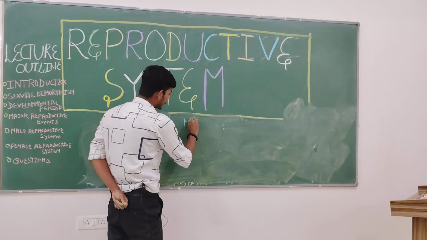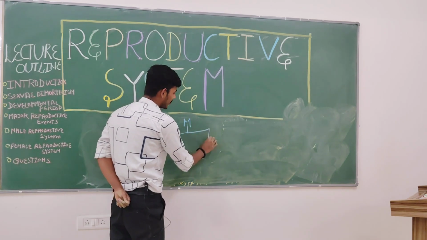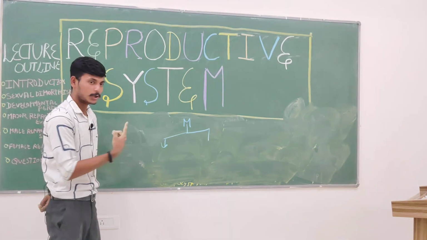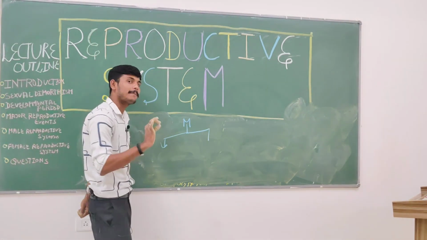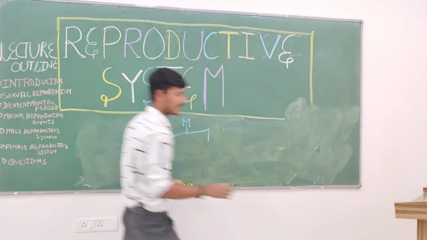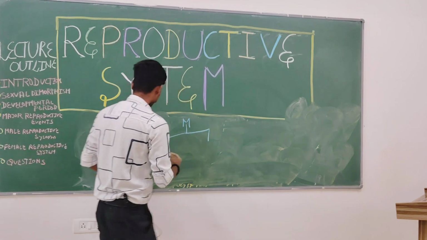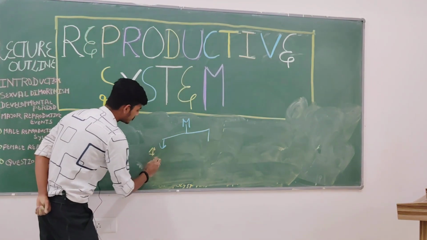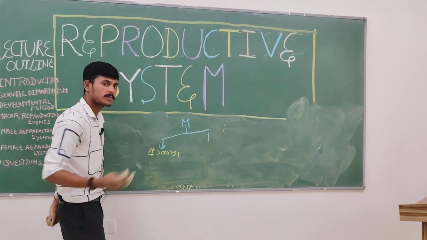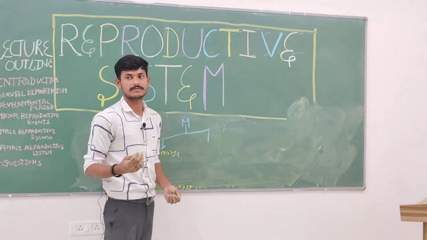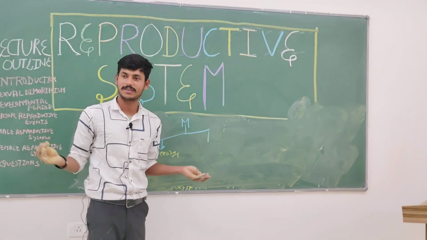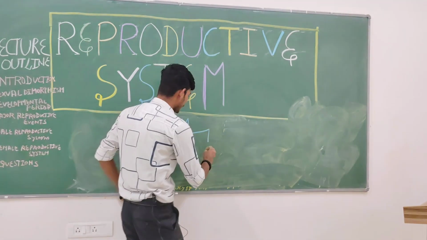So we are discussing the reproductive parts in males. The reproductive parts in the males are divided into 2 parts. Are you following? The first part is called primary sex organ. If you don't know, then write it. Primary sex organ, and the rest of the organs are simply called accessory organs. Other organs which are present are simply called accessory organs.